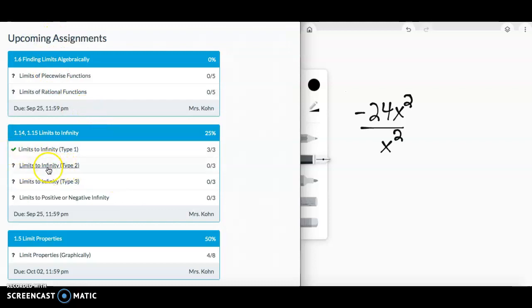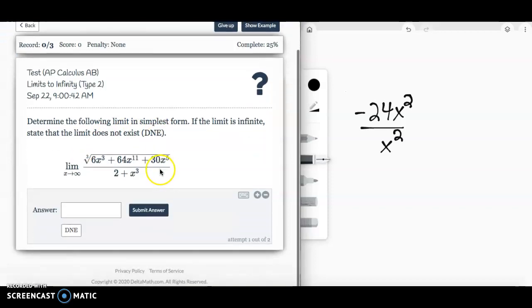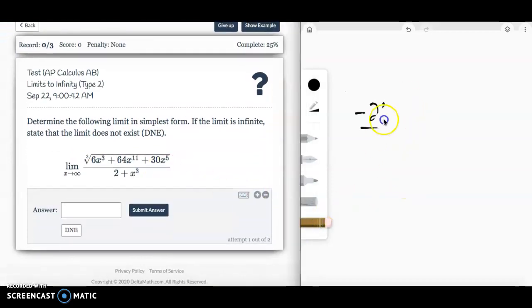Oh, look, I did all of them. All right, so for this one, it looks like you have to pay attention to the roots that are happening. So this is a cube root on this thing. And when I do that, my biggest thing that I'll have to pay attention to, let's see. So I have a 64x to the 11th, it's the biggest in the top. And then when I have the cube root of that, I'd end up with 64x to the 11 thirds. That would technically be what happens, right? That would be my biggest exponent I have.